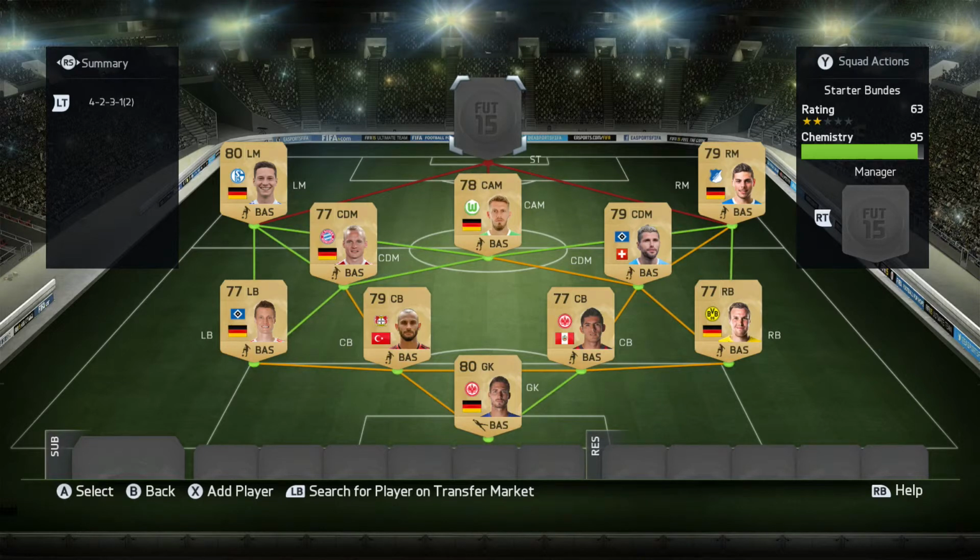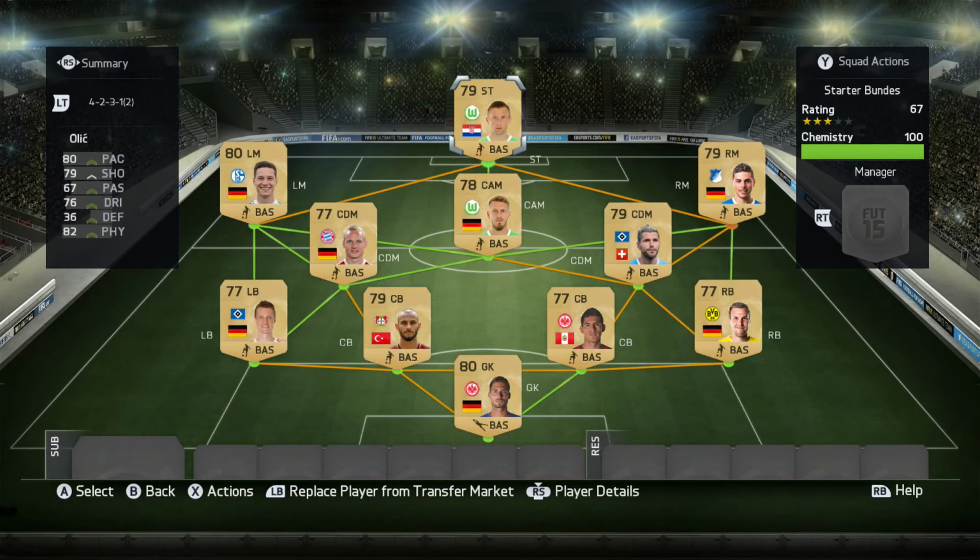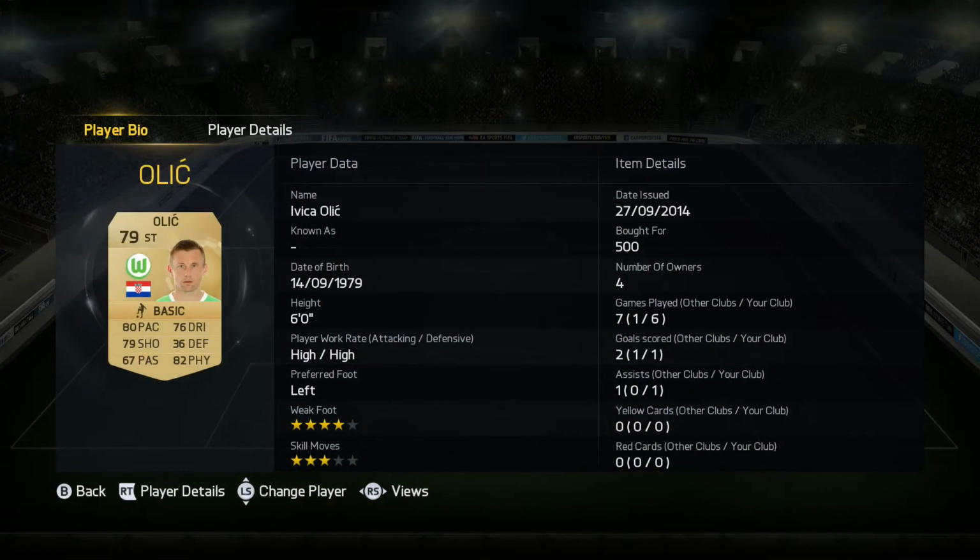There is also, I believe, Lewis Holtby as well, who could be an alternative player to fill in that spot. We're going to be moving on to the final player of the Bundesliga starter squad, and it's going to be this player here up top, Olić, another Wolfsburg player. Cost me 500 coins, and 80 pace, 76 dribbling, 79 shooting, 82 physical, high attacking, high defensive work rate, 4-star weak foot, 3-star skill moves. So he's got quite a decent, well-rounded overall card.